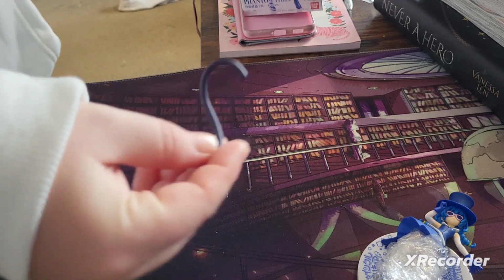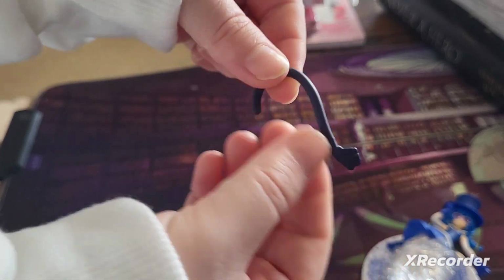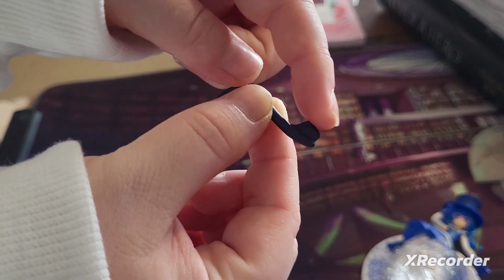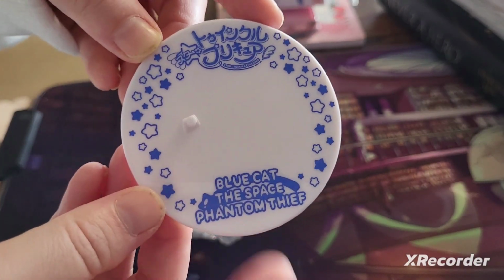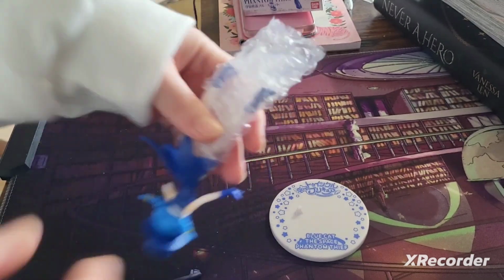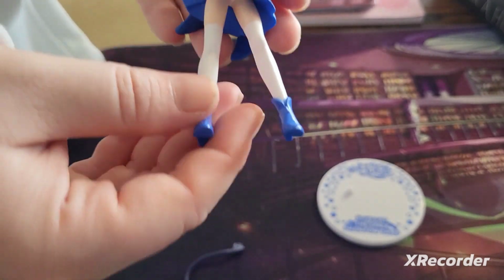Okay, so she has her blue little tail. That was hard to get in the last one. The tail was very hard. This little area was hard to get in her backside. Then she has her little stand, so it's a dark blue with her name, of course. And like I said, I do like the stands because it's easier for me to remember who they are.